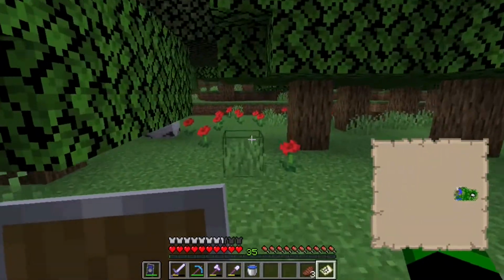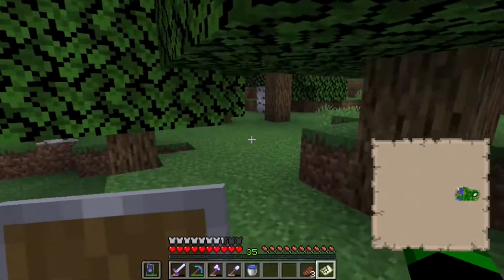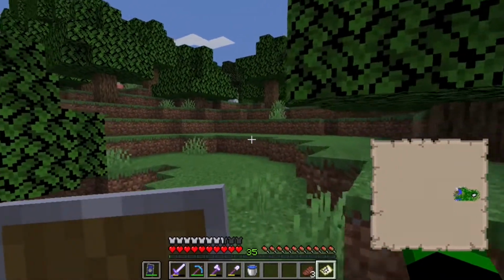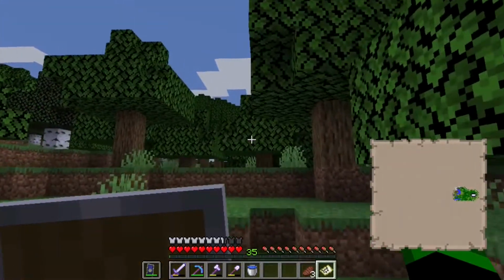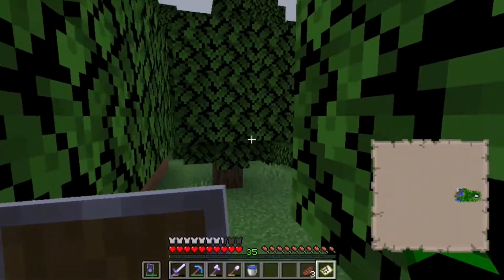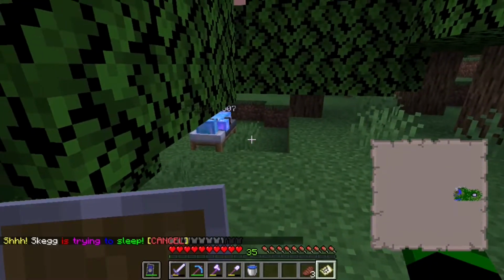I'm going to be getting a resource pack that's going to make these leaves bushy leaves. I got spoiled in previous worlds with bushy leaves. And I didn't bring a bed. That's alright, I've got one. Okay, good. Shh, don't wake the sleeping bald beard.